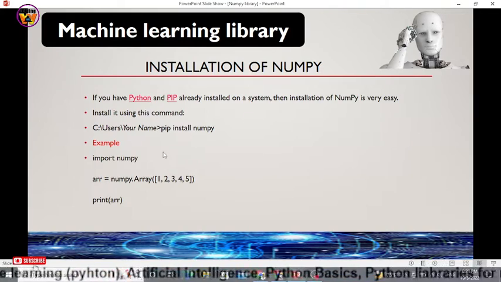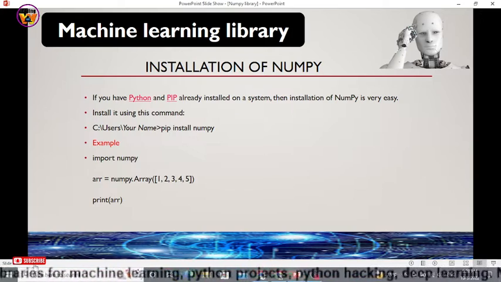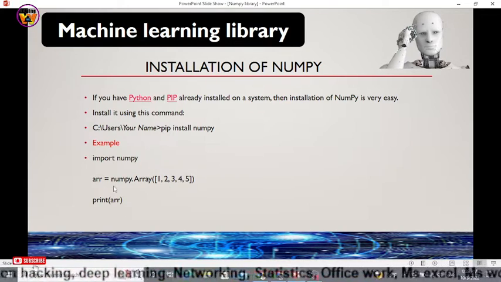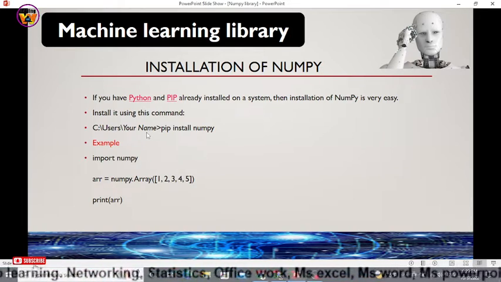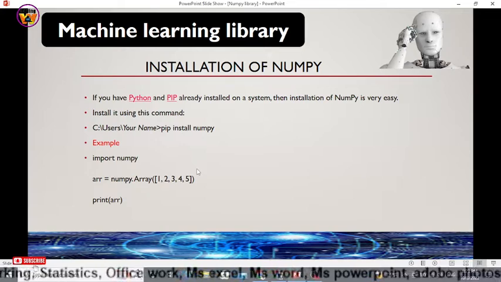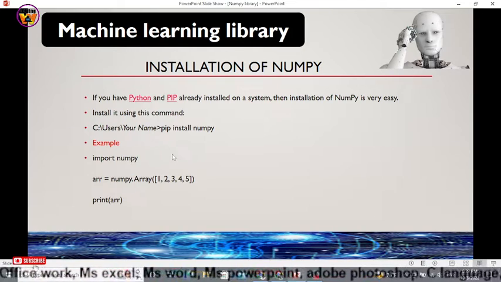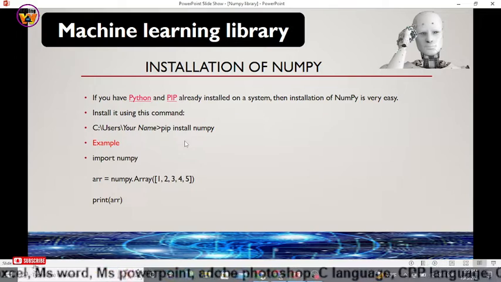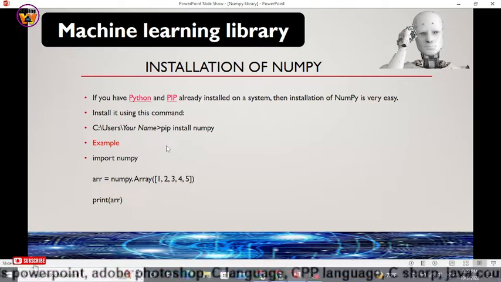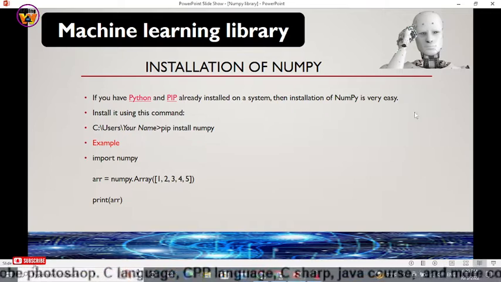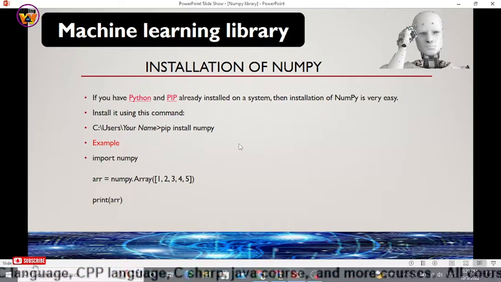In the next upcoming videos, we will deeply explore the NumPy library and how to use it in real machine learning projects. First, we will discuss all the basics of NumPy. After that, we will go through some real world projects. This was a simple example of how to create an array. If you are not able to install it, meaning you are using pip install numpy and there are some errors, then just search on Google for NumPy installation. So see you in the next video.